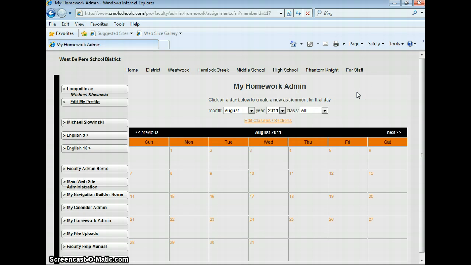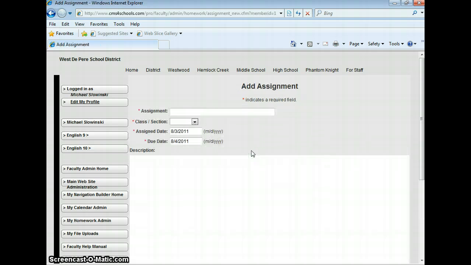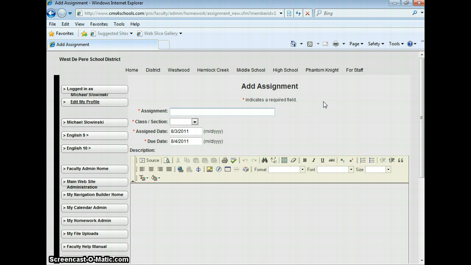Alright, so this is where you're going to enter your various homework assignments. Let's say I want to enter on August 3rd a homework assignment, and we'll call that homework syllabus signed. Then you have to choose which section or class it's for, and since we only have one class, we'll assign it to English 9.